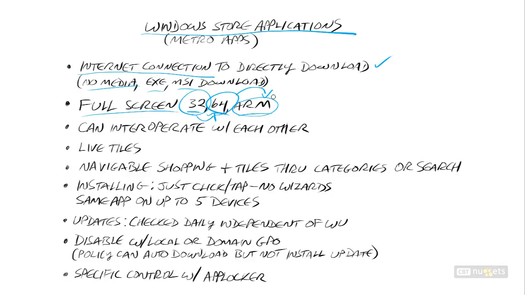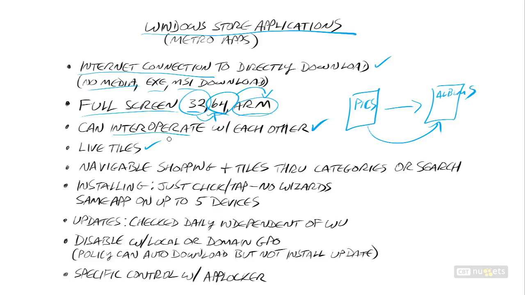up to a certain point. Now, I haven't really seen any examples per se yet, but certainly these applications do have the ability to interoperate with one another. A good example of that might be maybe you have one application that works with pictures. I'll say Pics here, P-I-C-S. And then you might have another application that is for photo albums. Okay, so the photo albums app could pull from your Pics and use that to be able to create or build your albums. So that's kind of an example of what this could be like.